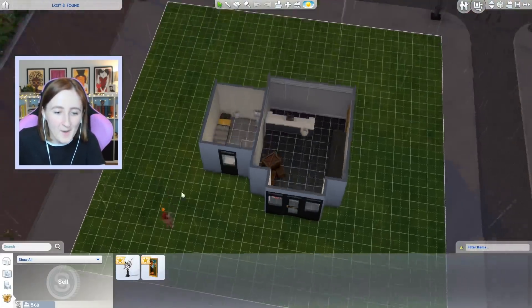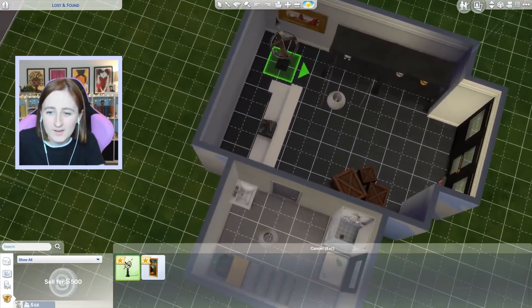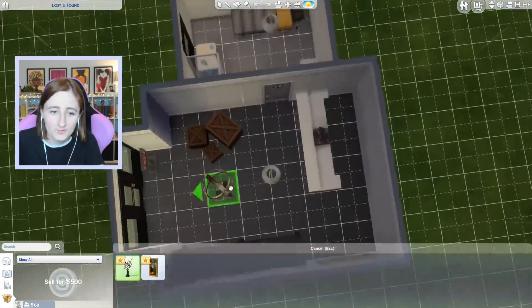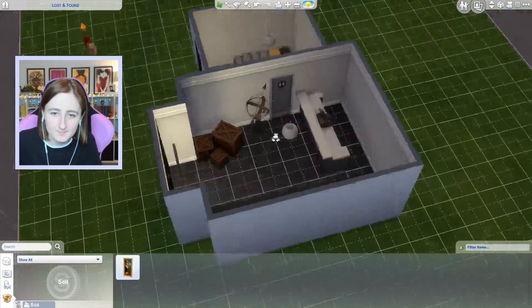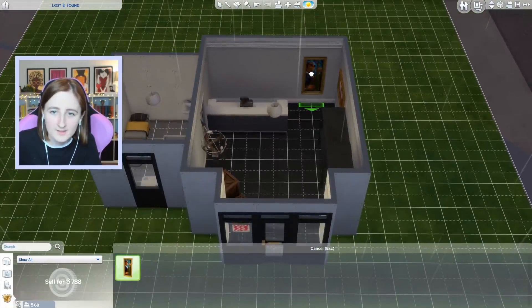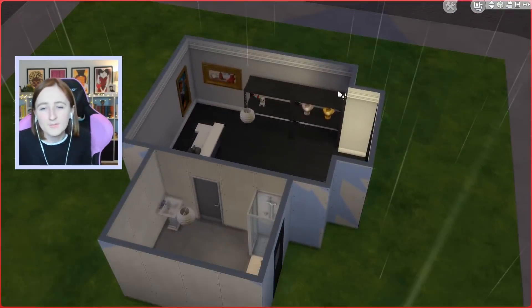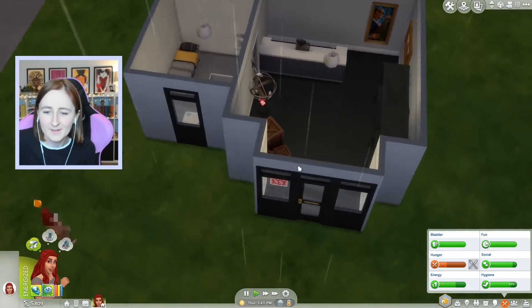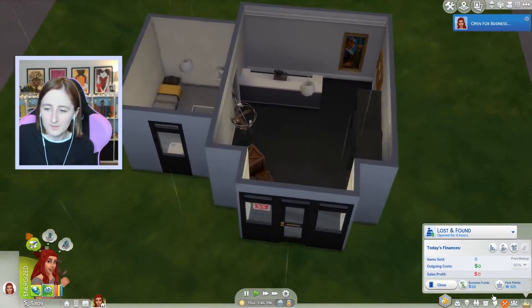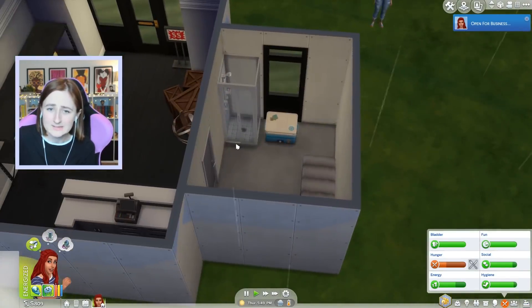So our haul from earlier today — with our stolen goods, this thing is worth only 500, that's boring. We got like 500 simoleons worth of this thing, whatever it is. This painting is worth 788 — that's not bad either. We've got a few good things, that's some good money. I shouldn't complain. I'll take what I can get. I might open up the store a little bit though. Have a quick meal of some cereal and hopefully people will come.